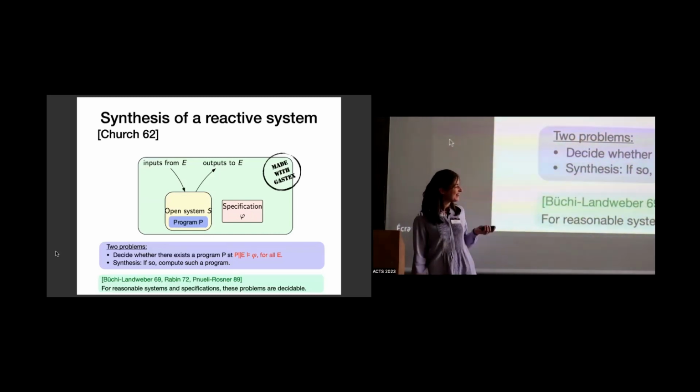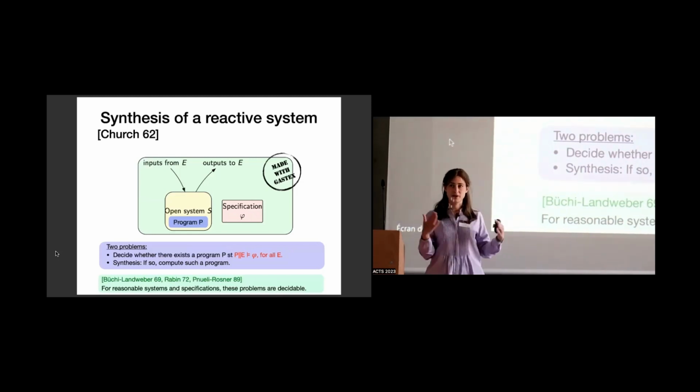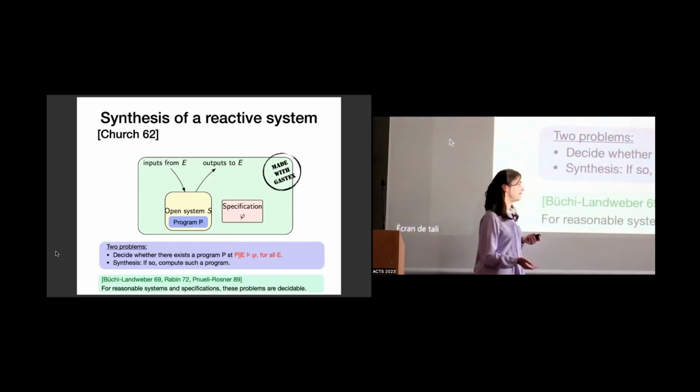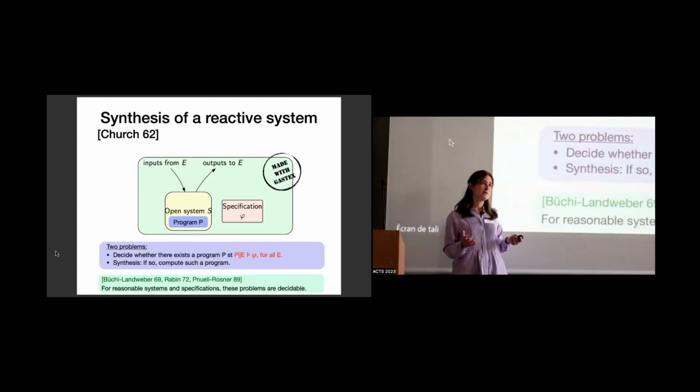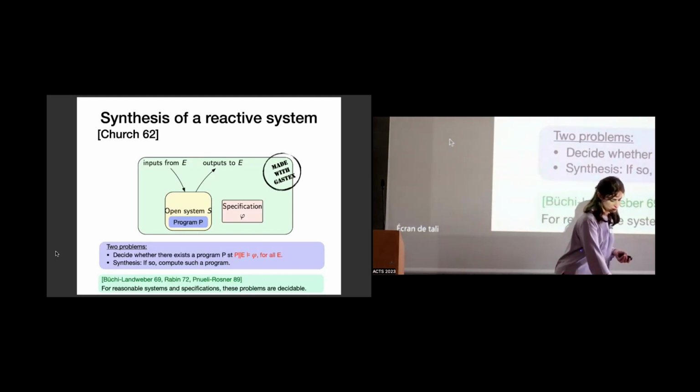And a few years later, Rabin came up with another positive answer to that question using an automata theoretic presentation, tree automata, because his vision of the problem was that what we want to synthesize actually is a tree where the directions of the tree are the different actions from the environment, and the way the system should answer to this is the label of the node of the tree. And even later, Pnueli and Rosner re-examined the problem with LTL specifications. And well, all in all, the problem is decidable. And you've seen in the talk of Jean-François that now you have tools to answer that problem. And Jean-François is trying to make it even easier to use that kind of tools.